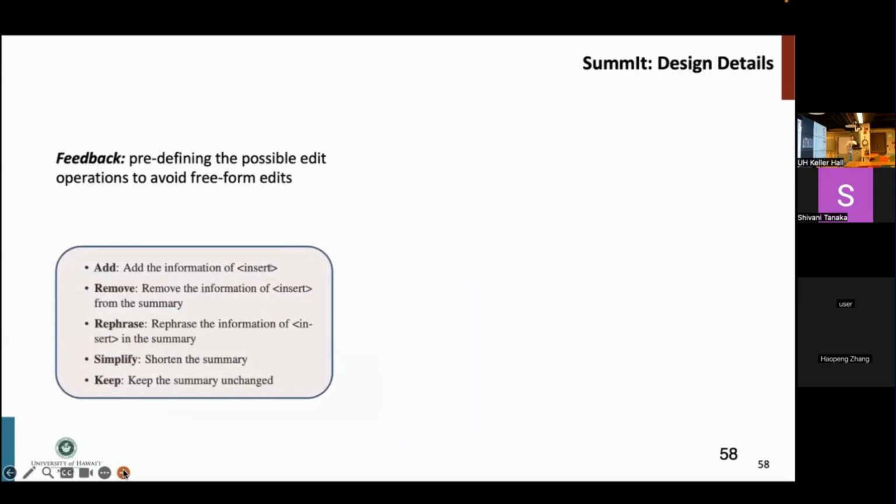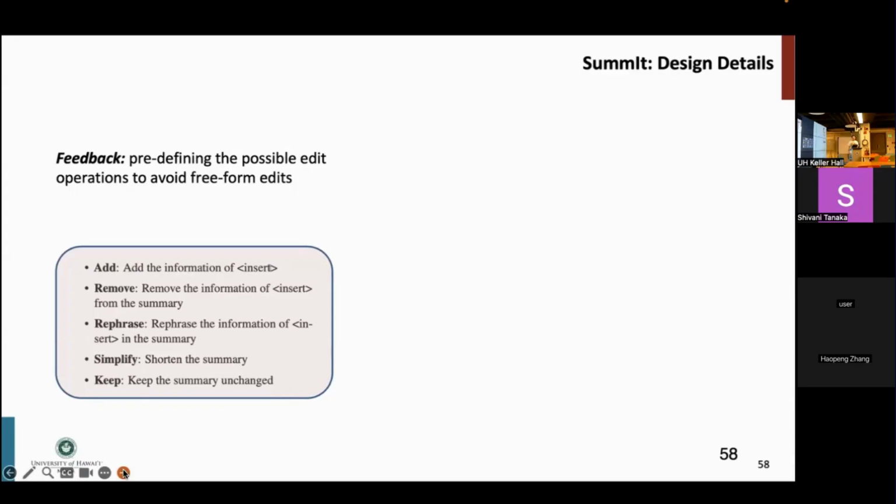We empirically found that if we just ask the evaluator to give random suggestions, the performance is not good. So we limit the possible refinement operations to this format. The evaluator can only suggest that we add information, remove some information, rephrase some sentences, simplify some sentences, or keep some sentences unchanged.